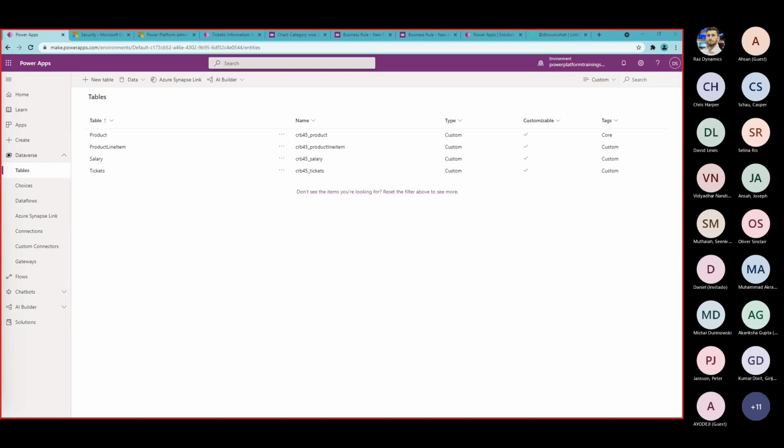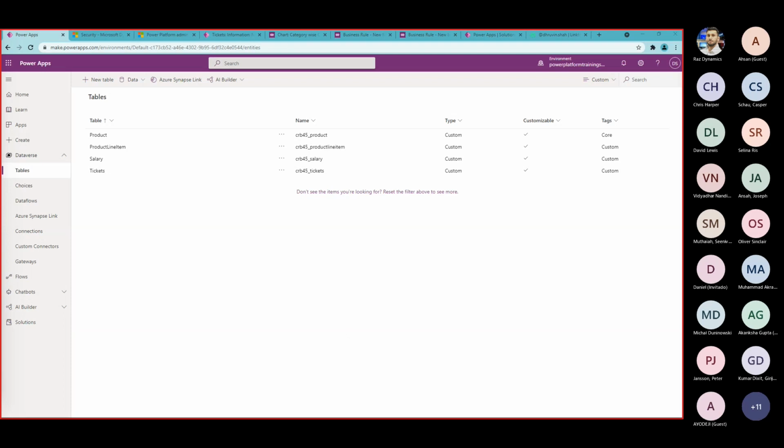Hierarchy security. Okay, as I mentioned, two types of hierarchy security are available here: as a manager and via position. If you have configured the hierarchy security, when you log in to your Dataverse table, as a manager you are able to see your developers or whoever the team is working with you, with the depth level you have set up.